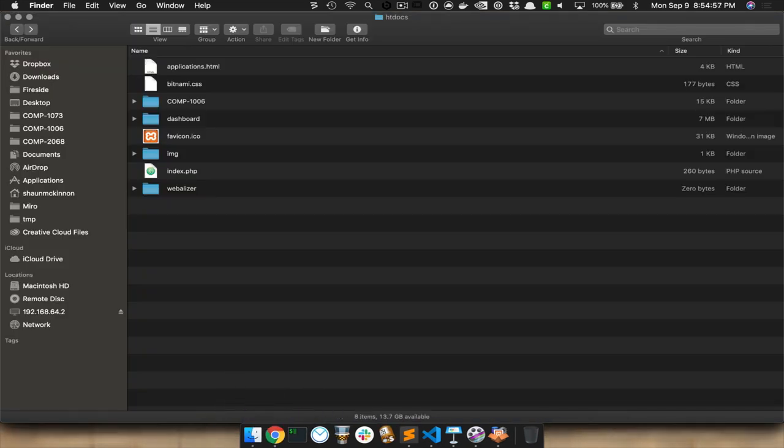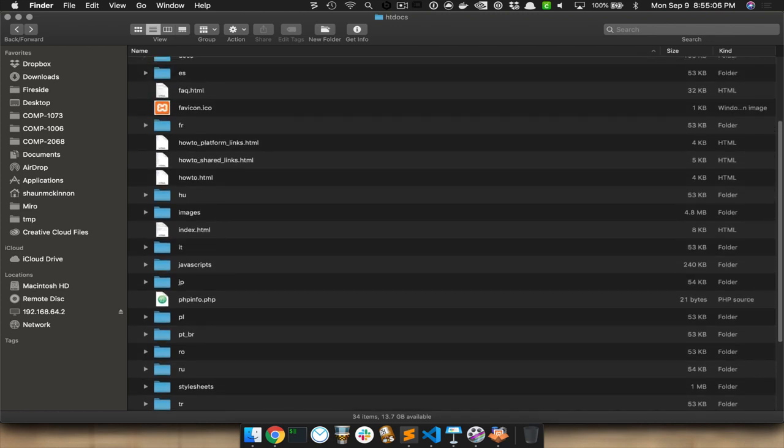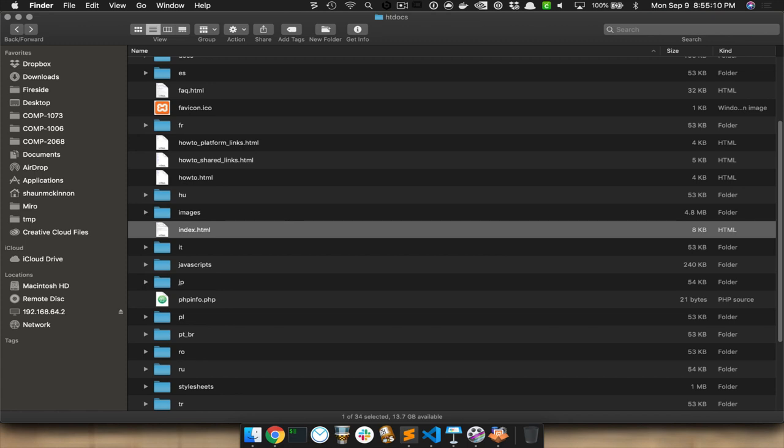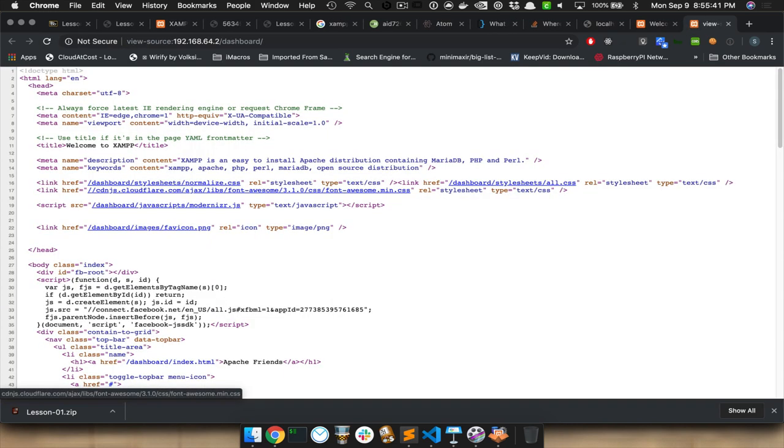So what is happening right now is there's an index.html somewhere in this mess. Somewhere, not sure where. There it is, index.html. And Apache is kind of cool. Apache says, as long as you have an index.html or an index.php page, I won't make you type it in the address bar. I will just automatically go find it and render it for you. Our server is taking this file and sending it to our browser, and our browser is rendering that file. And we know that because see all these wonderful pretty colors and the logo? If you right-click and choose to view your page source, there's HTML. That's what the server sent to the browser. The browser said, nobody can read that, I'm going to make that look pretty. So it converted it into something that you would understand as a user.